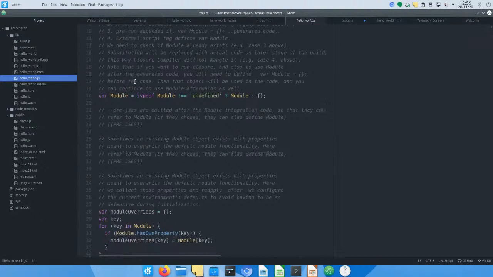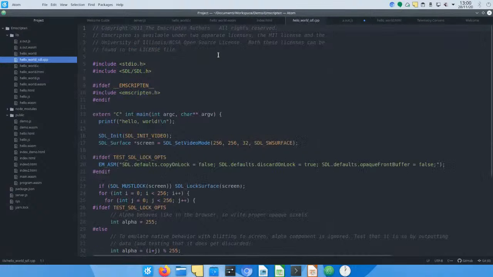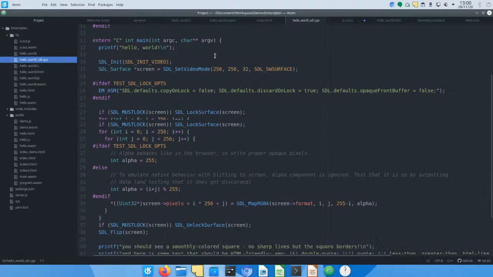You can see here the JavaScript. Okay, this is the C++ compilation.